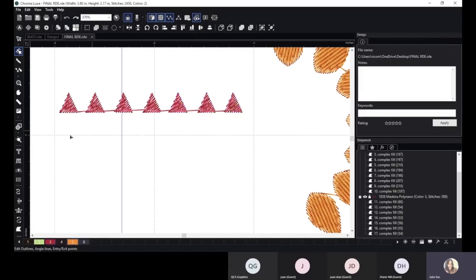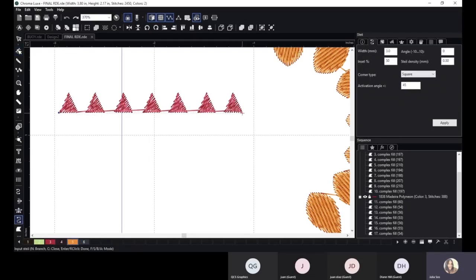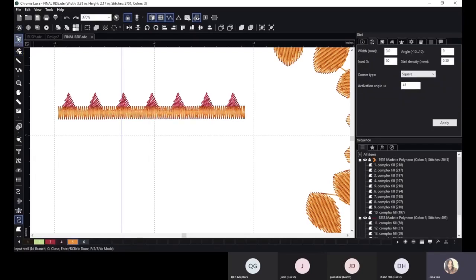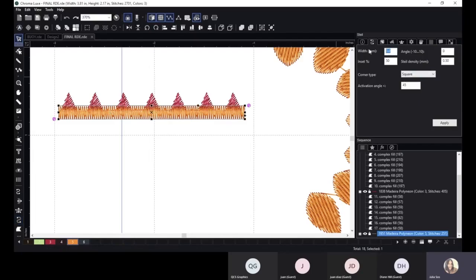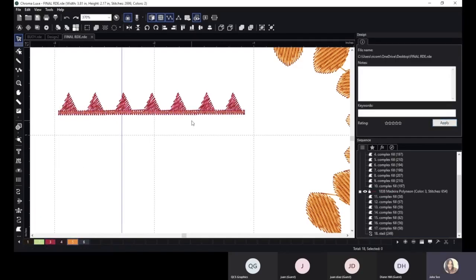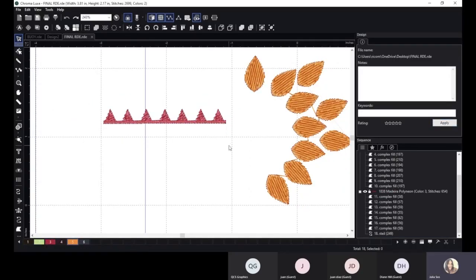So just clicking through, editing the start and stop, and then let's say we have a little connecting line, and that's going to be something that will hide those jump stitches altogether.